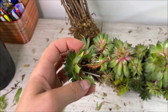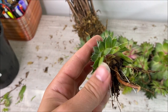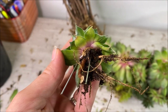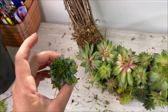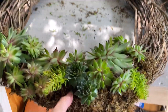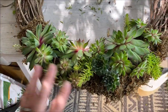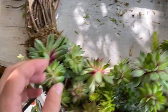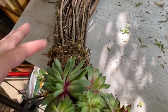One thing I've started doing — I did this for the succulents in my wedding bouquet — is taking these pins and pushing them through the stem, which makes it really easy to stick the whole thing into the arrangement. We're getting there. I don't know how much to put on the bottom because I feel like you're mostly going to see the top. So I probably won't put a whole lot more down here, but I'm liking how this is filling out. I do want to put a few more up here to cover the moss bits.